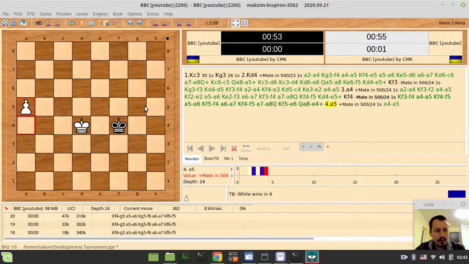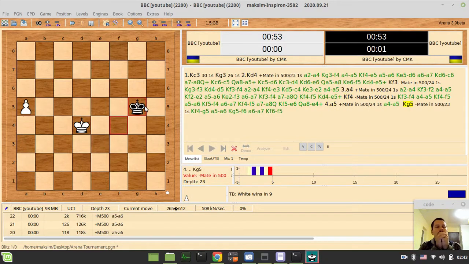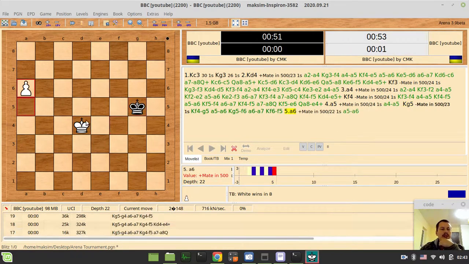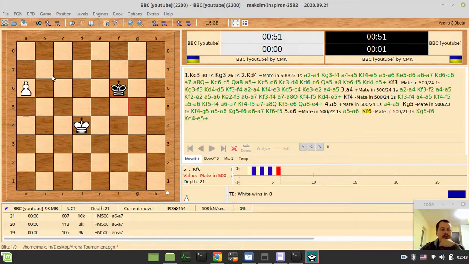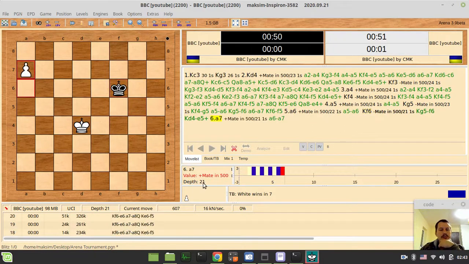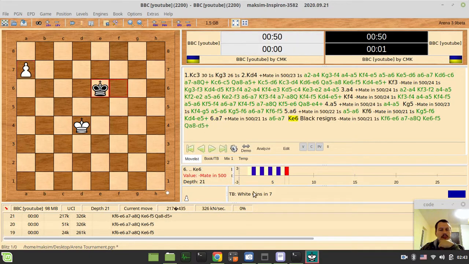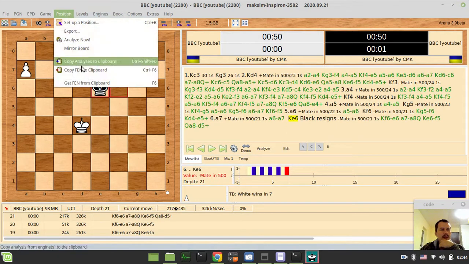Okay, so now it should be just pushing the pawn. The white king cuts the black king off from the passed pawn, which is really great, assuming that we have this kind of pretty solid depth. Now let's see, are we following the tablebase? Black resigns. Oh man, this annoys me so much.